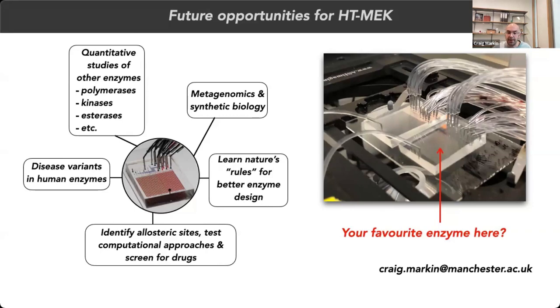So instead of relying on very laborious directed evolution experiments, can we look at an enzyme structure and use these types of data sets to better predict sites we want to tune to get specific outcomes? And in terms of looking at disease variants, at least in the coding sequences of enzymes, but of course, as we just heard, a lot of these mutations are outside of the coding regions of proteins and enzymes. So it can't really help much there. But for the ones that are, it's quite a useful tool. And then testing computational models, doing drug screenings, and lots of other fun things.